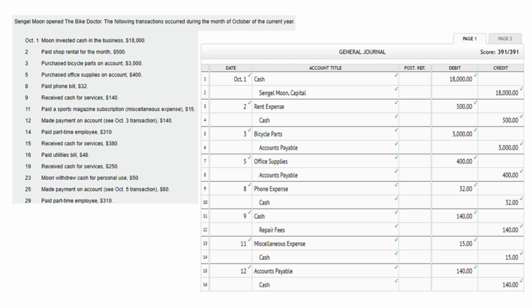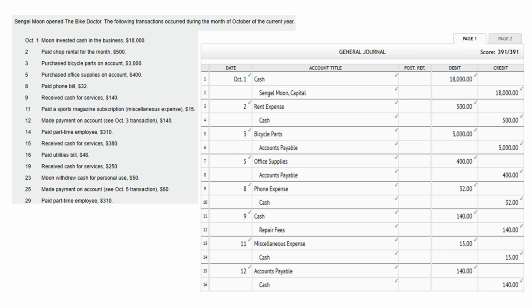You won't put anything for the post reference in this chapter. We will start seeing those post reference columns filled in chapter 5 and 6. But for right now, we're just focused on the date, the account title, and then the debit and the credit. So for all of these transactions for this problem, there are 2 accounts affected. Now the chapter shows us that we can have a compound entry, which is 1 debit, 2 credits, or 2 debits and 1 credit. But in this homework problem, you are just going to have 1 debit, 1 credit. Debit goes first, credit goes second.